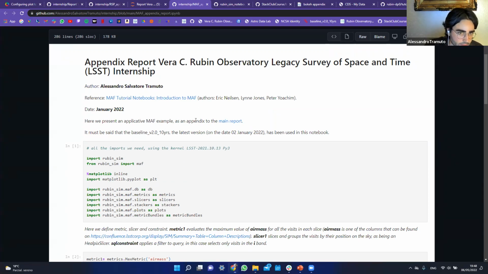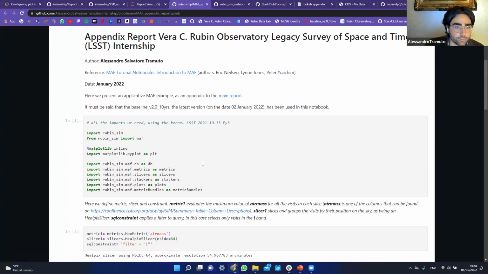As I said, you can also create a metric, so define the function you want to work with, but I didn't arrive at this point. I just used the general metrics that are accessible, and combined those metrics to create a metric bundle. So here's an example to show you what the lines of code look like to create a metric bundle group.